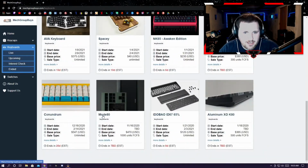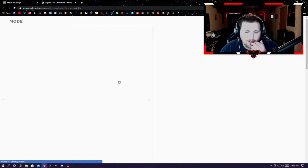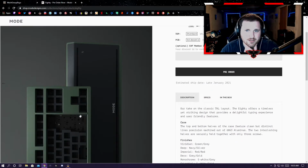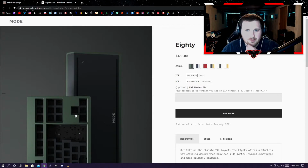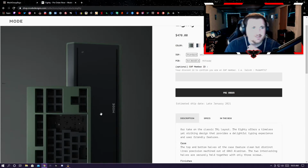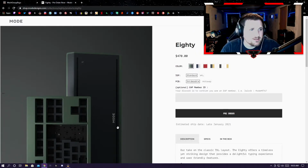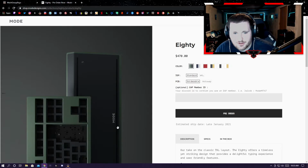Alright, so where are we at? The mode is actually a good keyboard. The price is a little pricey, but it has a super clean look. It has a unique mounting style. It got a lot of flack because they're new to the scene, and I understand why the prices had to be a little high coming first onto the scene. They don't have the connection set up that a lot of the people who have been doing this for a long time have. So they're trying to figure it all out as they go.